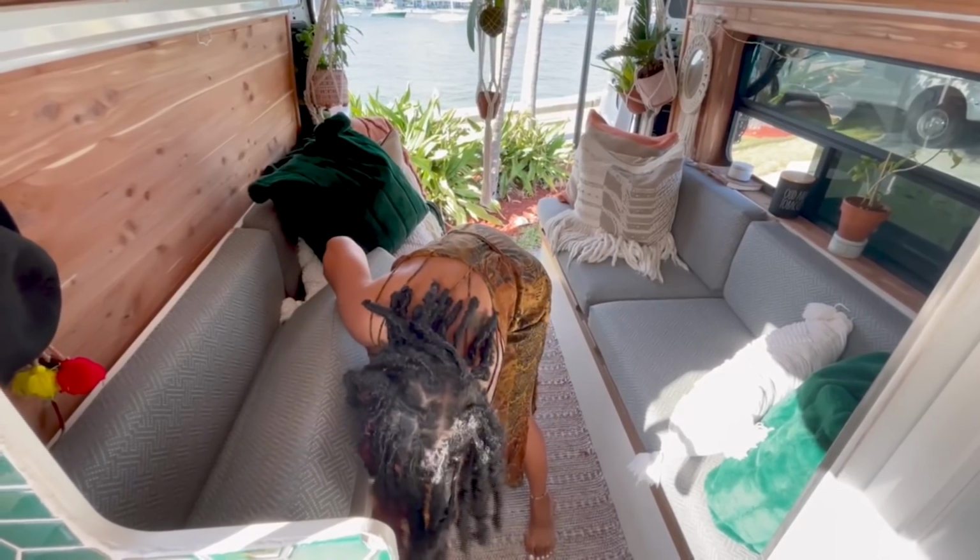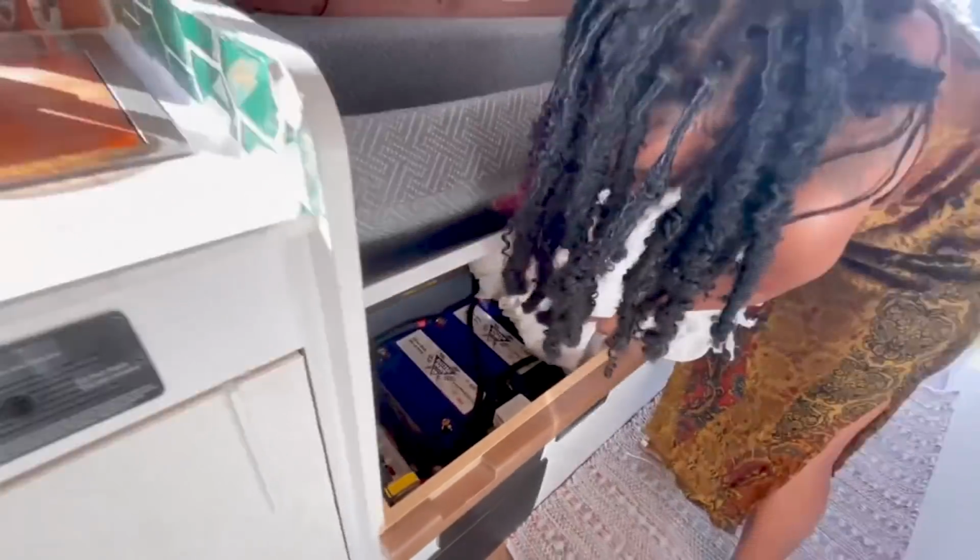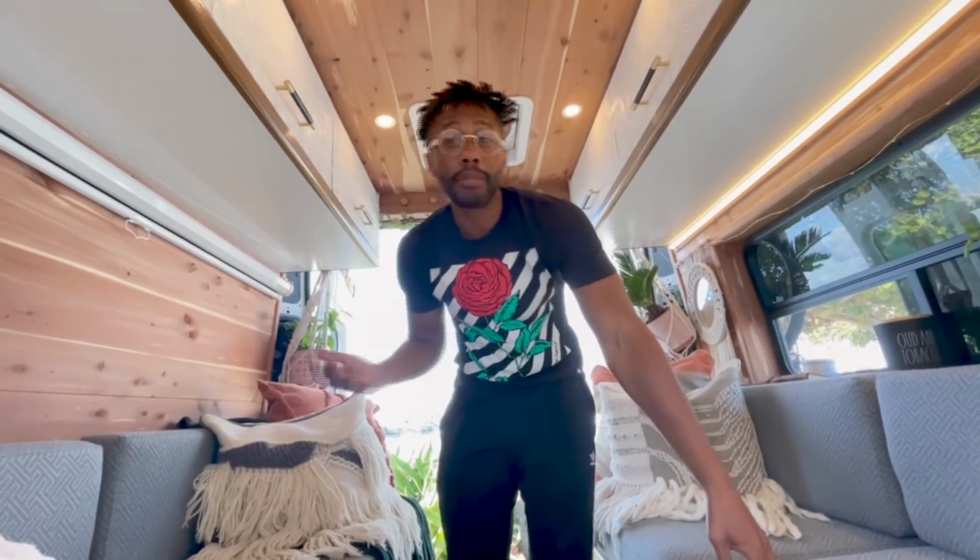We have our batteries, so 300 amp hour batteries. Perfect. This is what runs our entire vehicle. And they basically have 100 amp hours, and just to keep it very simple for you guys, with the batteries and the solar panel, you get about 4 to 5 days of energy if we just stood in one place and didn't start up the car. That's enough for us because we pretty much stay in cities for 4 to 5 days, and then we might head out to another area, and by the time we drive, it recharges the car.